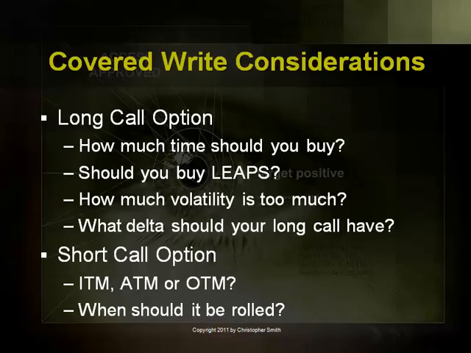With the short call options, your choices are you can sell them in the money, at the money, or out of the money. You also have to consider when are you going to roll them. You don't want to wait, and I don't think you want to wait till expiration. In other words, this idea of holding them, hoping they're going to expire worthless. Anytime you find hope entering your trading plan, it's a bad trading plan. You don't want to hope for things.